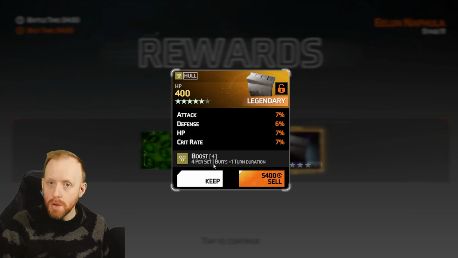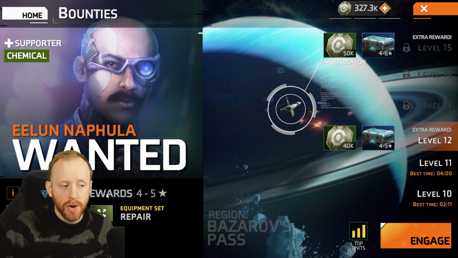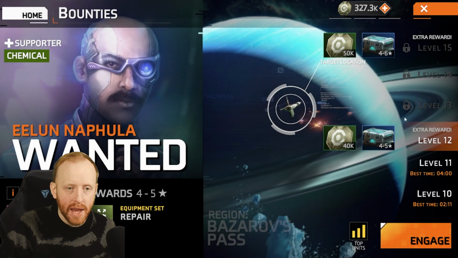Really good boost. Increase in buff duration. This is a pretty good dungeon for her to farm because we get that repair set, right? 20% outgoing. Right now she's only got 2 of these. Really, we want 3 of these sets. I need to progress higher and get these higher stages so we can get some 6-star gear going.